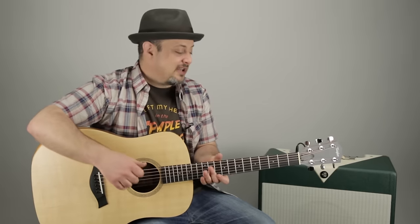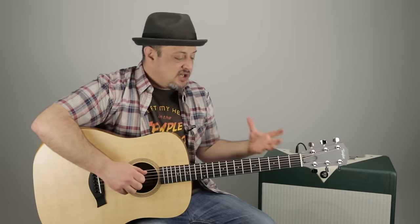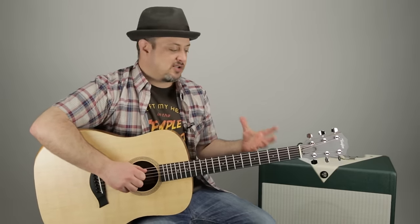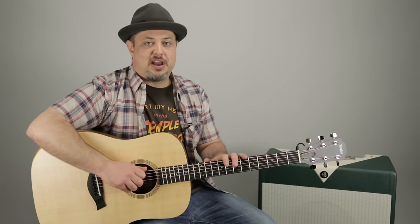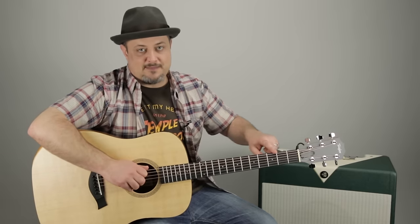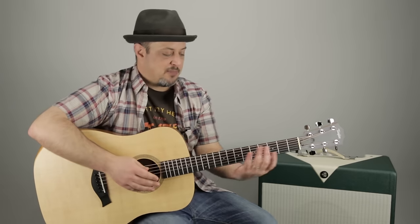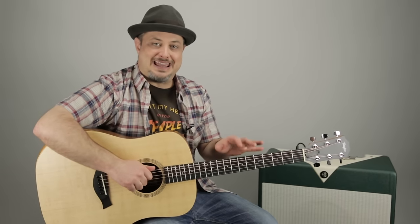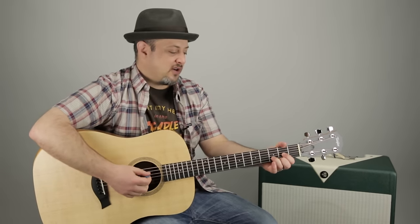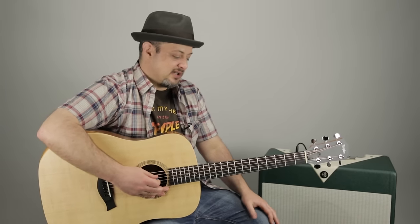But the other things they did, which are majorly beneficial to you as a guitar student, is they designed it for easy playability. It's got the low action, so the strings are really close to the fretboard, but don't buzz out. They have it set up for lighter gauge strings, so it doesn't hurt your fingers right away, compared to maybe a different kind of acoustic guitar.